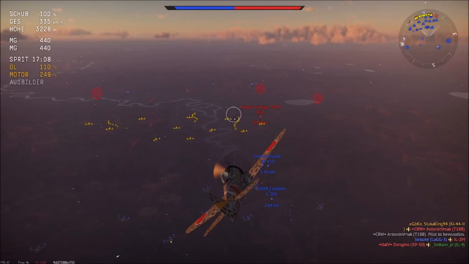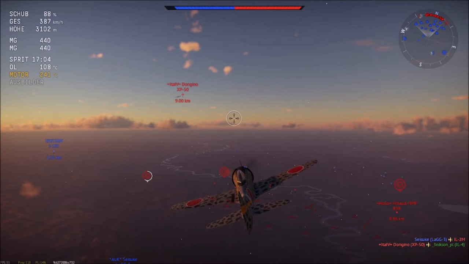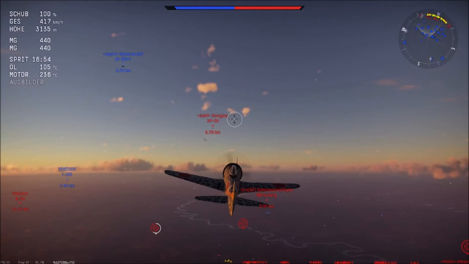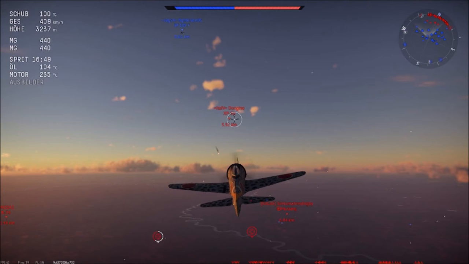Let's cool the engine down a little bit. Oh, they have an XP-50. That is a very, very dangerous aircraft. Oh my god. Well, we do have the team advantage. If that XP-50 decides to attack us, we are in a numerical advantage. I have the BF-109F as my support.